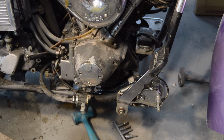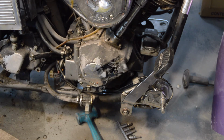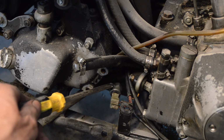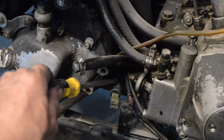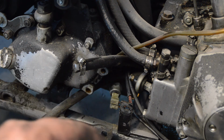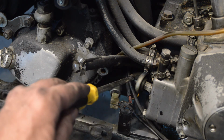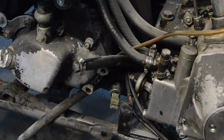The second piece of good news, and I'll have to move you for this, so one second. Right, it's not actually good news at all. I don't know why I said that. It's sort of semi-good news. When I was doing the electrics, I completely forgot about the rear brake light switch, which is there, which is hydraulic. There's a T-piece here where the metal front pipe comes from the master cylinder. The T is formed of the inlet from that, the brake light switch, and then the brake pipe which goes to the rear.